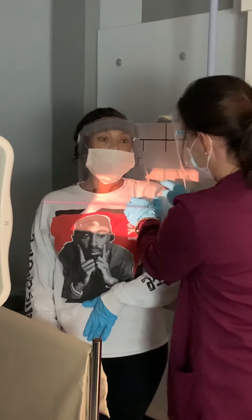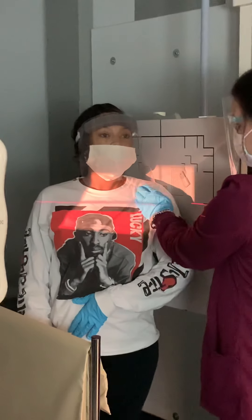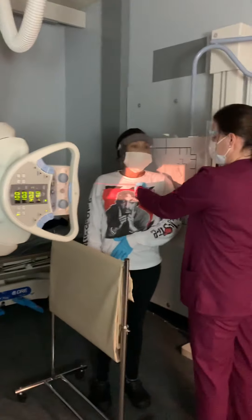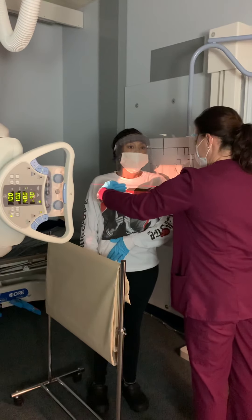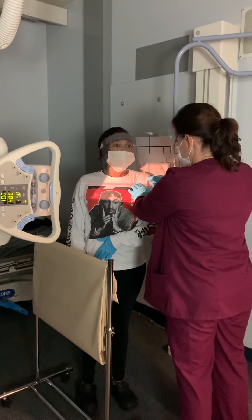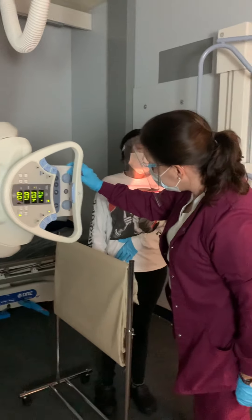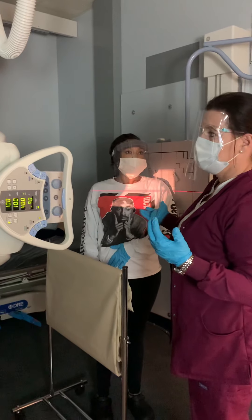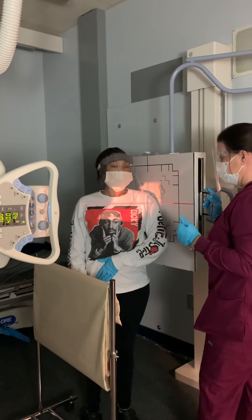Basically you're coming in to the shoulder joint. See how her humeral head rounds right there? You're coming right into that shoulder joint. This central ray may be a little off depending on the patient's chest size and soft tissue. But remember, the patient's body is angled and you're still coming straight through that joint space. The joint has to be over the center chamber. I'm going to collimate down to eight by ten. You can really go eight by ten crosswise or lengthwise — it doesn't really matter. Some places go in even closer. Just go with whatever your hospital or facility's protocol is.